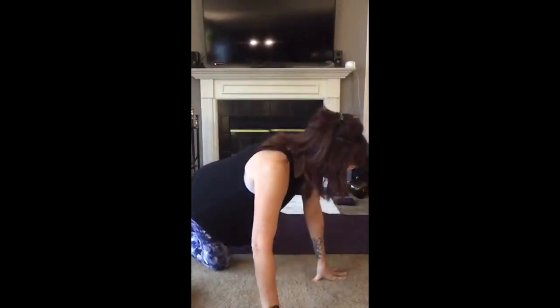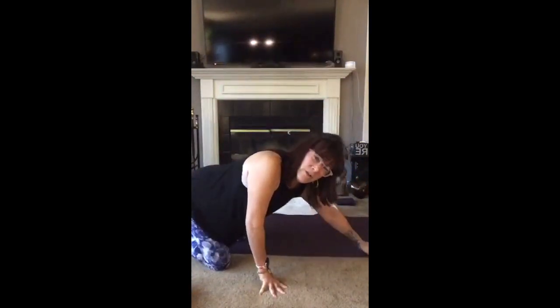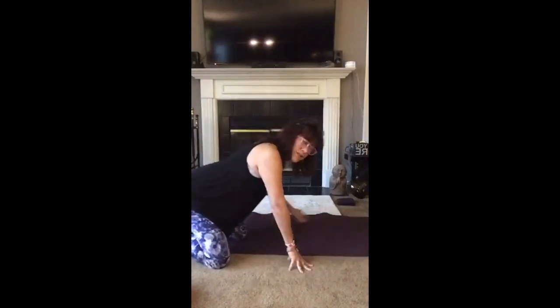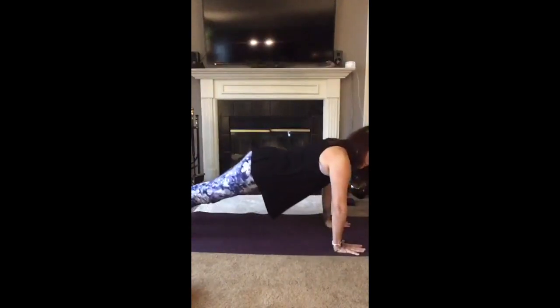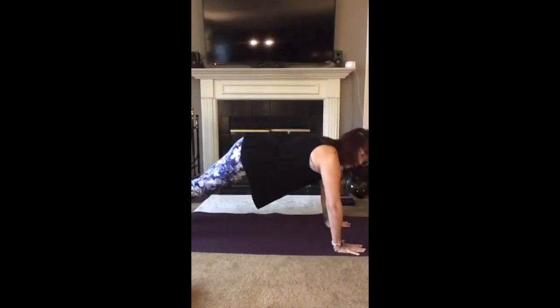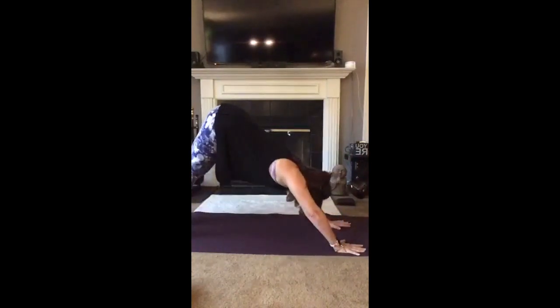And you know, we talk about these poses all the time, and sometimes it sounds like, oh yeah, I know exactly what I'm doing here, but sometimes we don't. So pay attention to just what's happening, spreading all 10 fingers nice and wide, lifting up the hips, keeping them level with the shoulders, pushing the earth away. Stay strong in your plank, and with your next breath, lift your hips up high, downward facing dog.